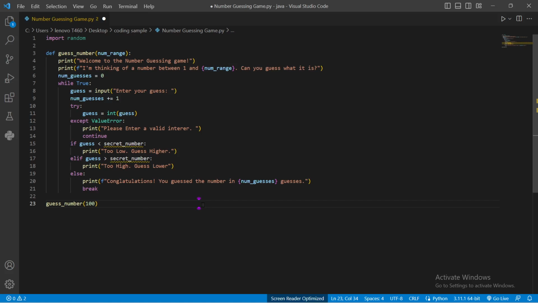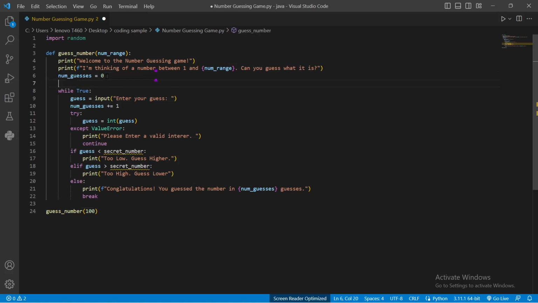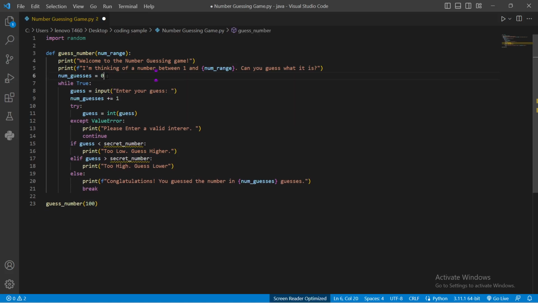Note that with the secret number here we misunderstood, because in the declaration, in terms of generating a random number, we just set the number of guesses to 0, but something is missing.